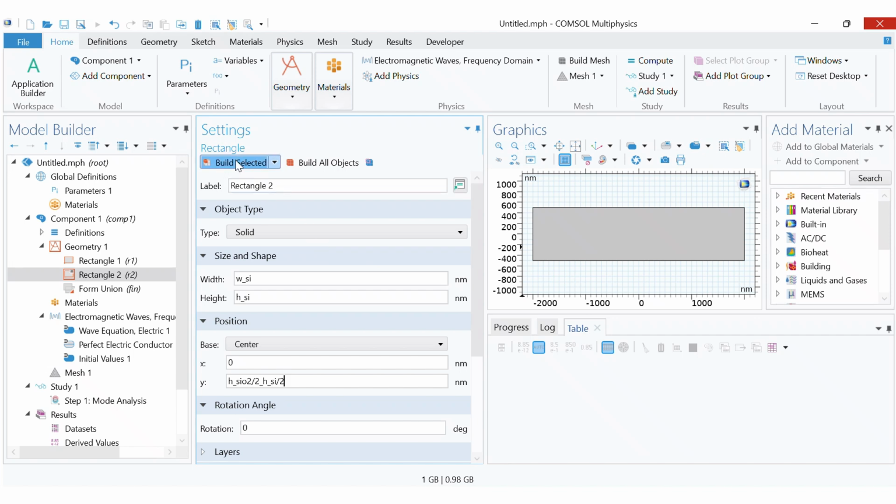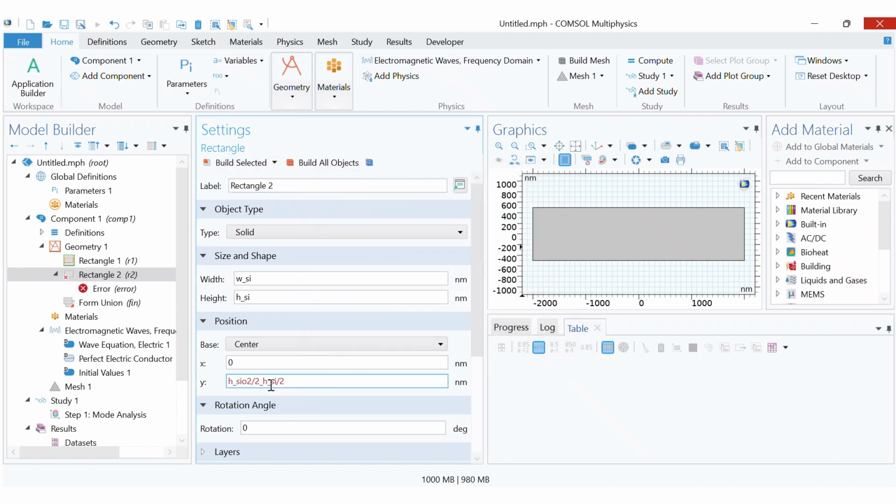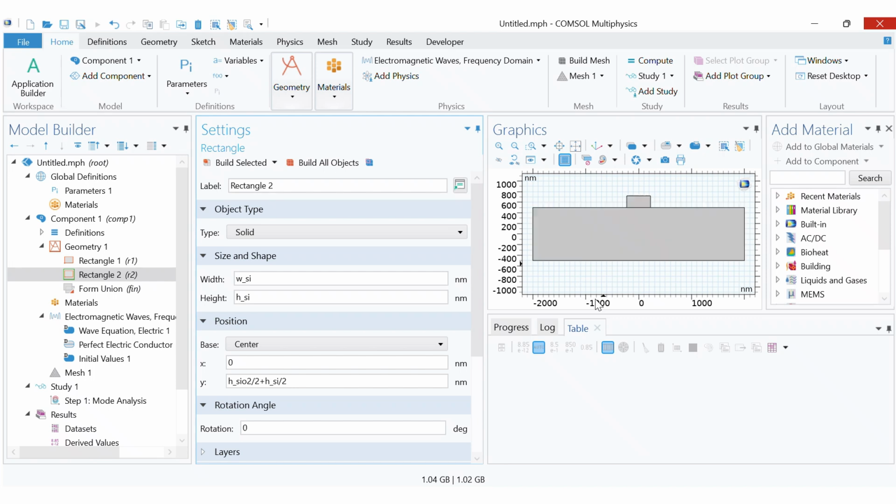In this manner we are going to shift above the SiO2. Okay, here is your plus. So now we have assigned another structure, the Si structure.